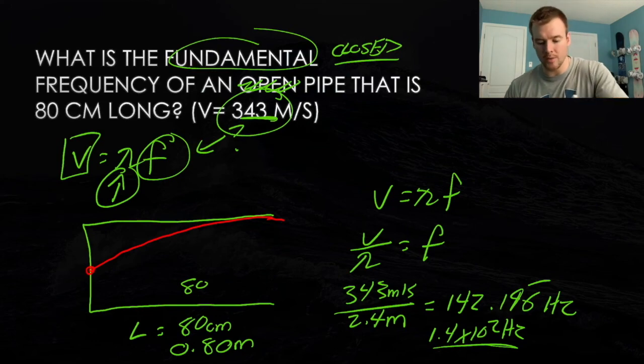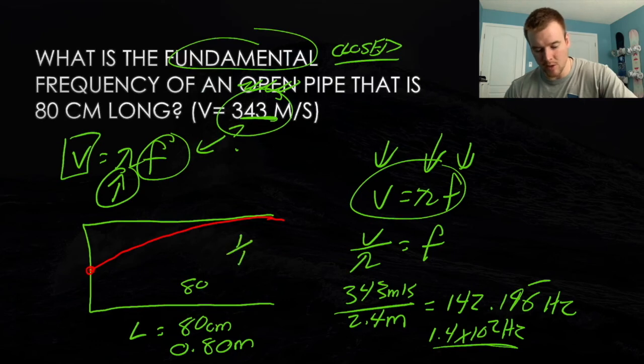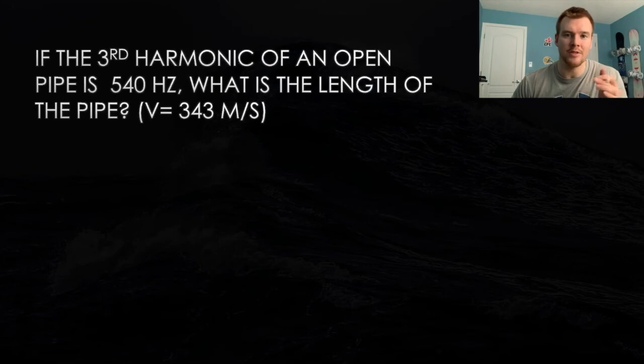So start with this equation here. Know that we're given this, we're looking for frequency, so all we need to figure out is wavelength. And we looked at the relationships for some quarter of a wavelength is equal to the length of the pipe. And you just have to figure out which harmonic it is going to be. Now it could ask you the other way as well.